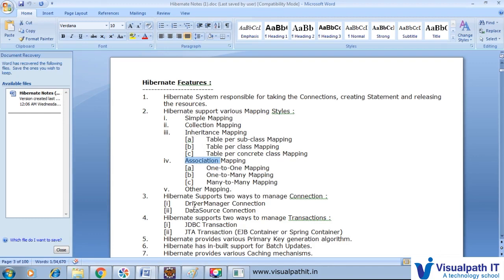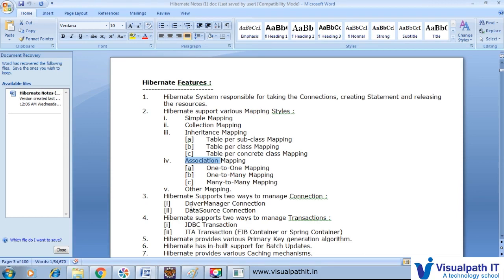Here three mappings are there: one-to-one mapping, for example one student has one roll number, so one student has only one roll number, means one to one. If one student has two mobile numbers, or one student has many cars, that means one to many.